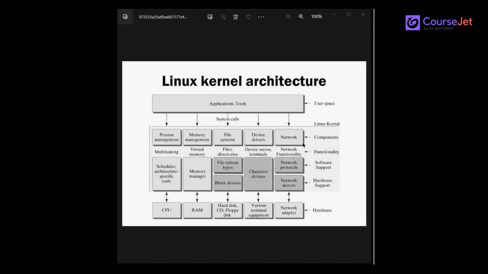Now, you will have to use a device driver. Why do you need a device driver? Because you are using a keyboard. One particular device driver will be there for one particular hardware. Each hardware will have one device driver, so that device driver serves that application.